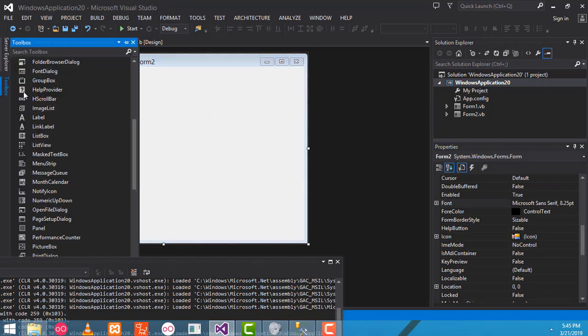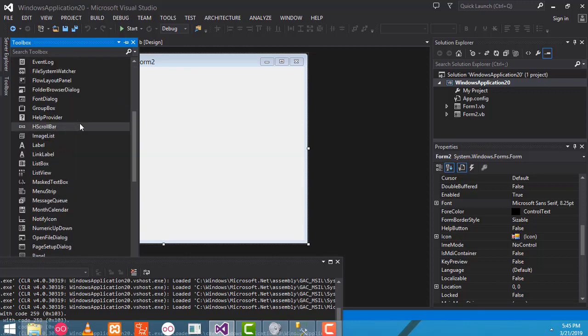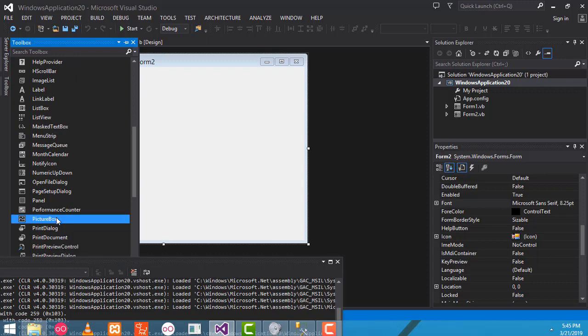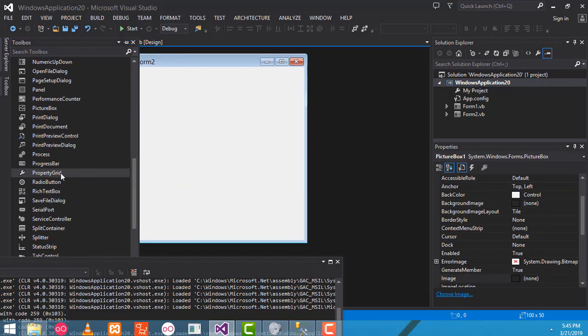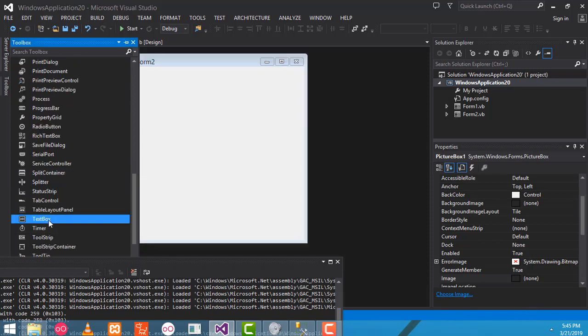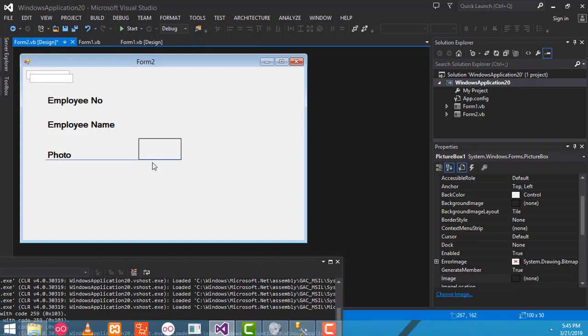Now go to the toolbox. I need 2 text boxes and 1 picture box, so I double click the picture box and the text boxes, and all are displayed on the form. Here we have to arrange them.